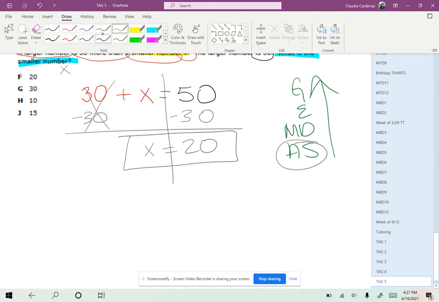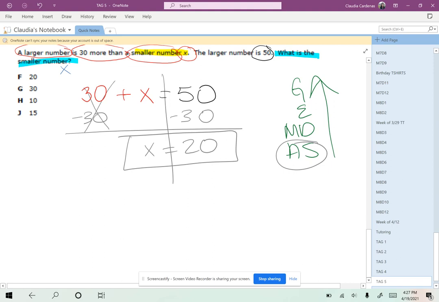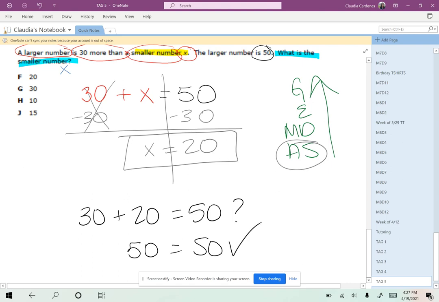So we now know what 1x is, but let's make sure that this makes our statement true. If I add 30 plus 20, do I get 50? Yes, I do. That is the substitution method in order to check that our answer is correct. And sure enough, it is. We do just want to stamp that when we have an equation, we can use our model and draw out a picture, or we can use our inverse operations, which is GEMDAS backwards. And for either strategy, we can substitute to check if we are correct.